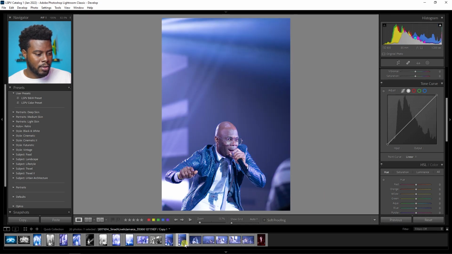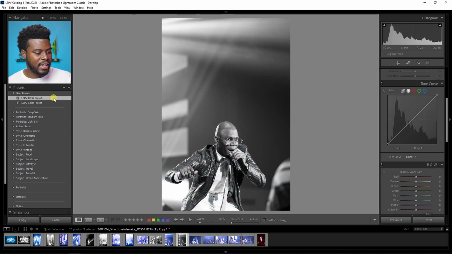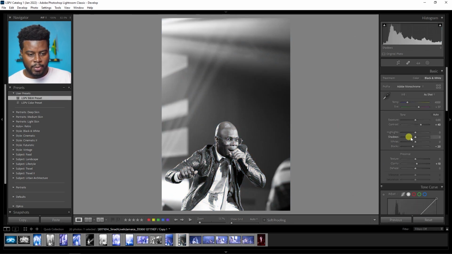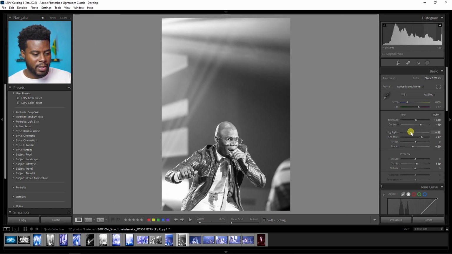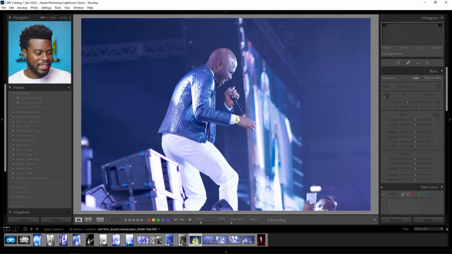Let me go ahead to the other copy, the virtual copy. Let's make it black and white. And then, yep, let's do some adjustments. Just lift the shadows, exposure a little bit, save some highlights of the shirt. And let me just bump the blacks down, contrast up. And yeah, look at that. Let's look at the colored one. Black and white, colored, black and white. I love the black and white.